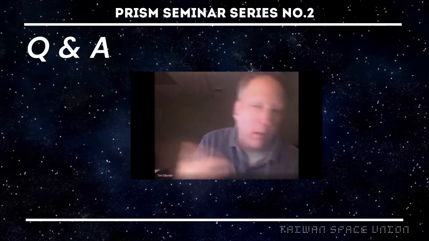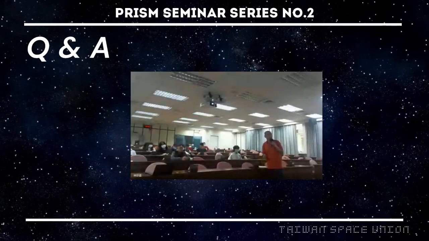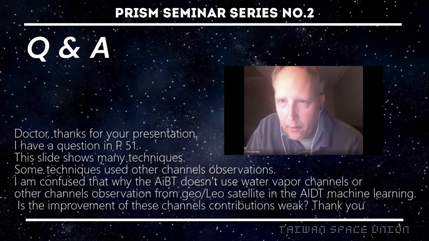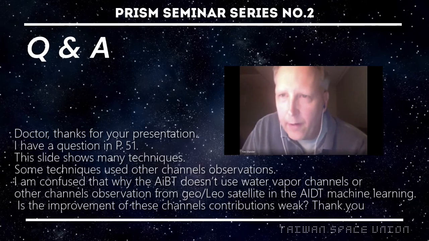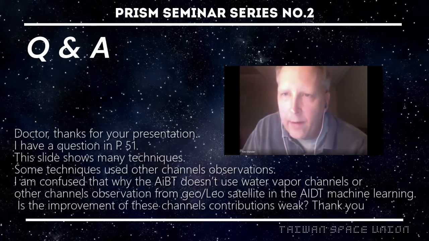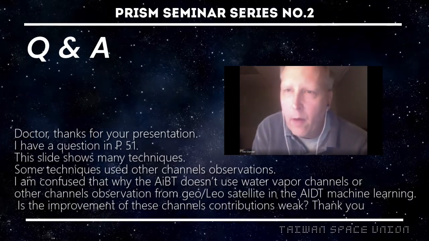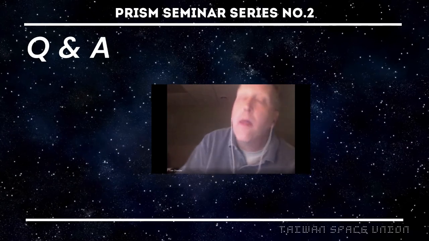So anyways, if there's any more questions. I see one. Okay, so slide 51 shows many techniques. Some techniques use other channel observations. I was confused as to why the AIDT doesn't use water vapor channels or other channels from LEO or GEO, like the ADT. Is there improvement to these channels? Contributions weak? That's an excellent question.